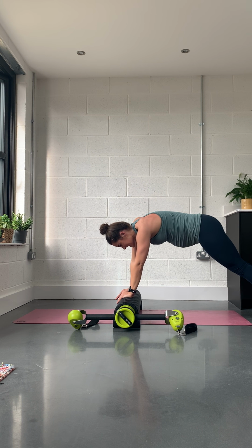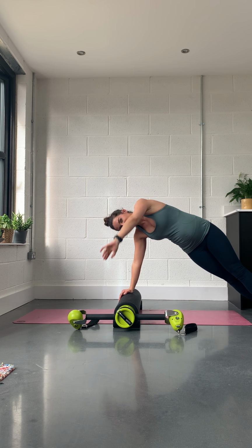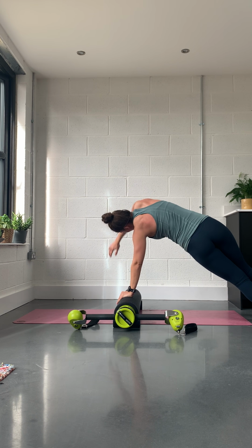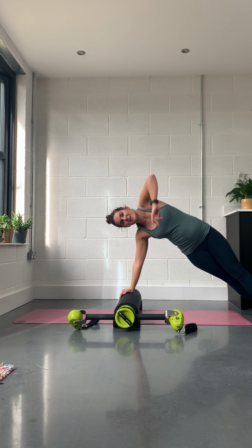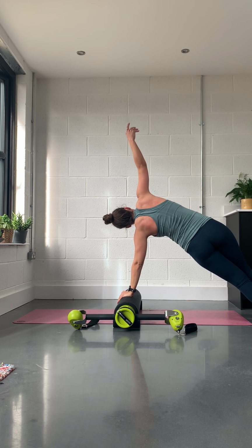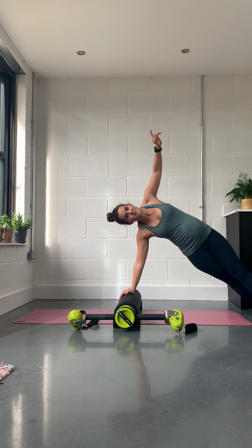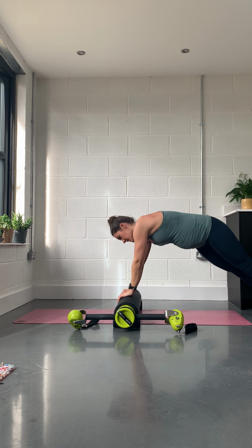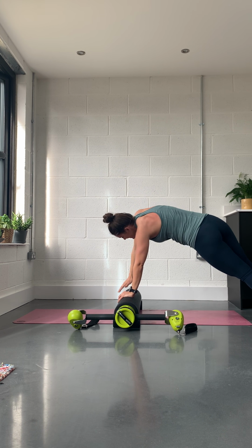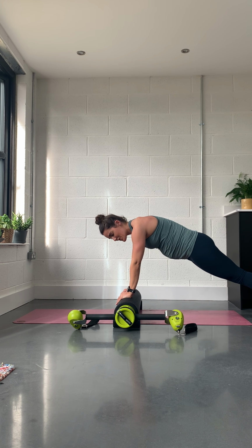Keeping the waist active, strong and steady in those shoulders. Good, nice rotation. Last four, open, reach. Last three, let yourself roll to the sides of the feet. Last two. Last one, in the center and hold it here. So shoulders still in line with the wrists, core is on.